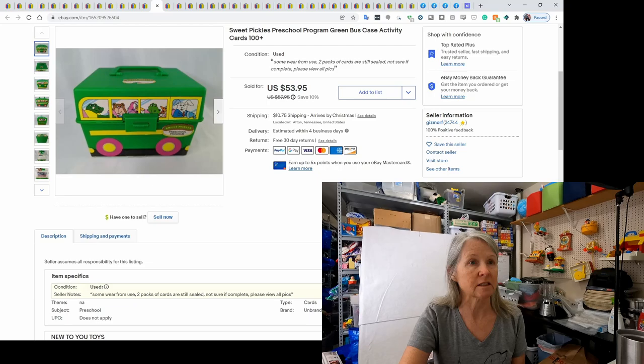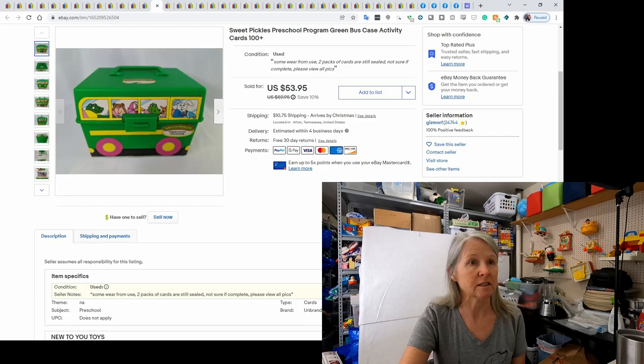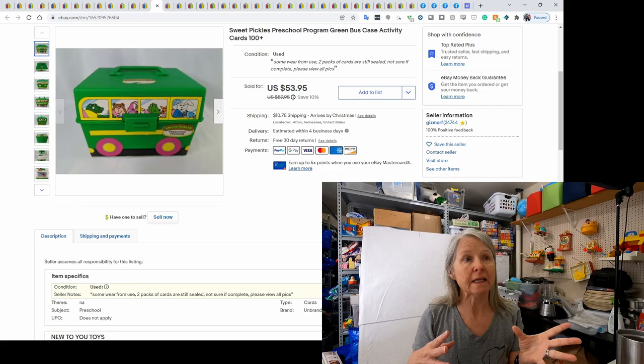That's why I think when you send out these offers, it really boosts you in the algorithm. Even if you just do the 5%, I think it's worth it because probably three times out of ten it sells for the asking price. And very seldom do I get counter-offers — they either buy it or they don't.